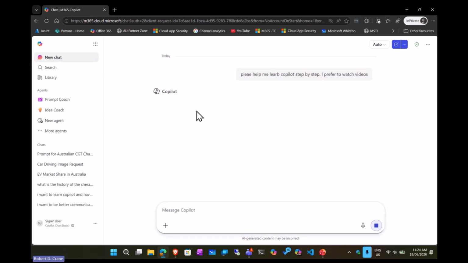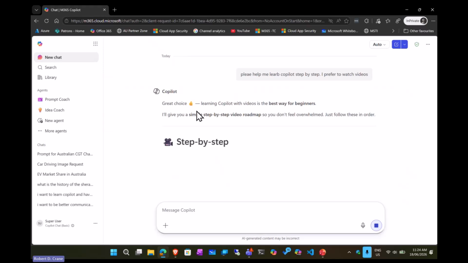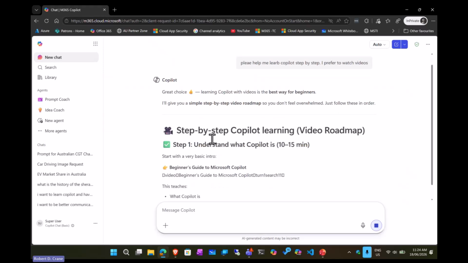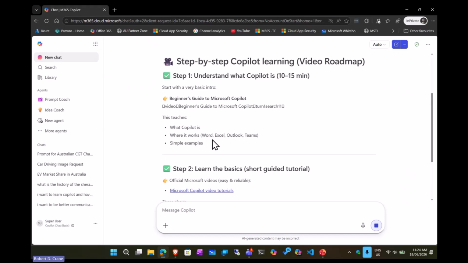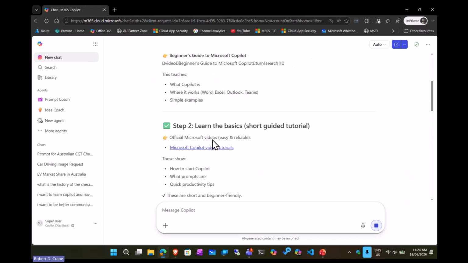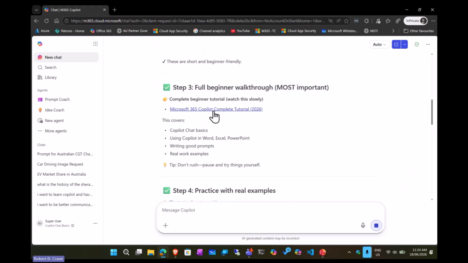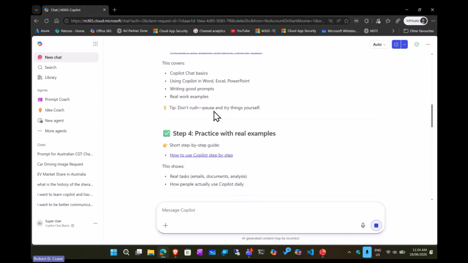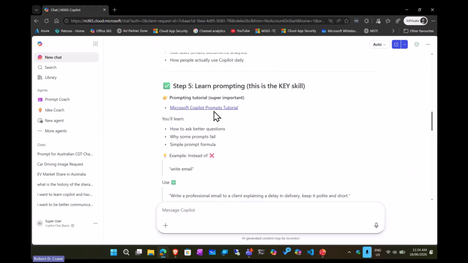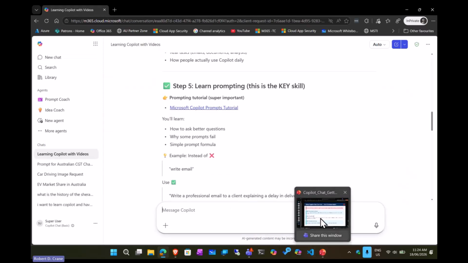Okay, and then you go in there, I prefer to watch videos. And then what it will do is it will take that request and put together that material from sources on the internet, and it'll give you step by step here. Then I can further customize that and say, okay, I've got an hour a week between these times for me to work through this. What would you recommend? And you'll see here it gives me the recommended links to go in and learn it, so you can create this for yourself, and then you could potentially share that with other people in the organization.